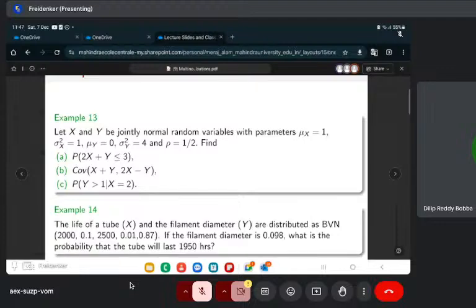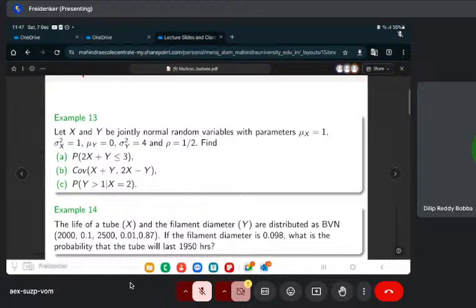So see, these are some questions. The A question is 2x plus y. We know that x and y are jointly normal, or in other words, bivariate normal distribution. So we saw that ax plus by will follow a normal distribution. We know how to solve problems of normal distribution, so A is very much solvable. You just have to find the new mean and new variance and solve it.